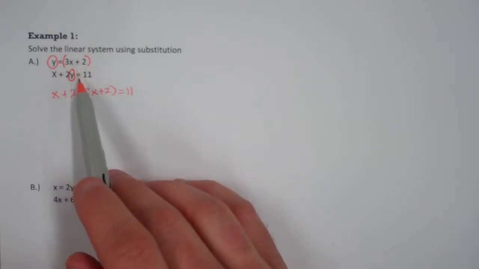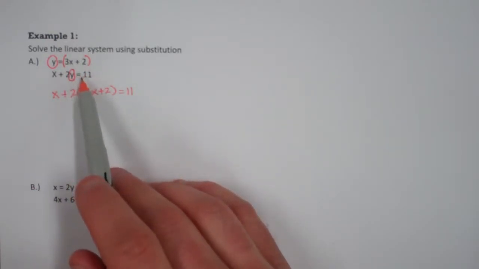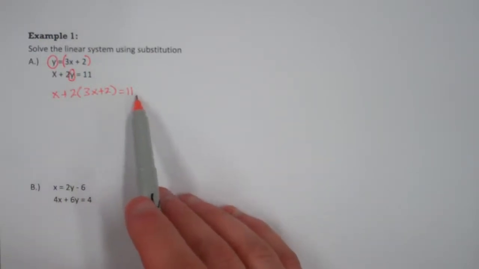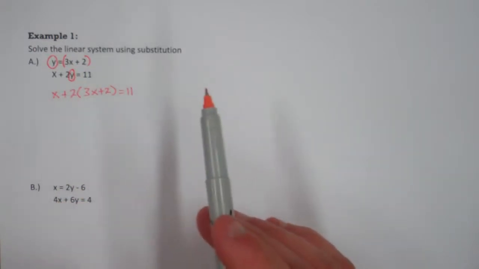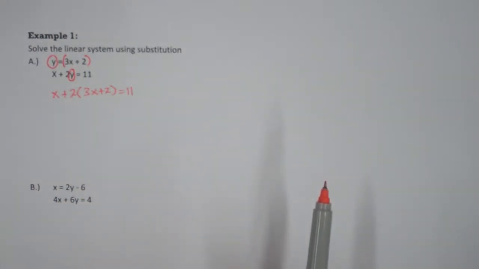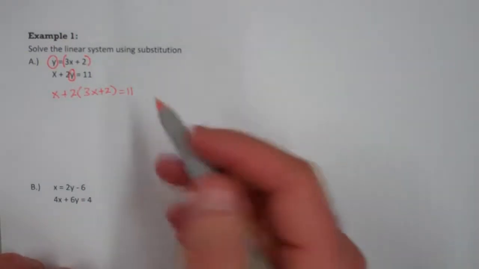Well, here we have two equations and two variables, and it's very hard to solve that right off the bat. Now, using substitution, we have one equation in only one variable. And so this allows us to solve for one of the variables, and then we're going to be able to substitute that back in and solve for the other variable.